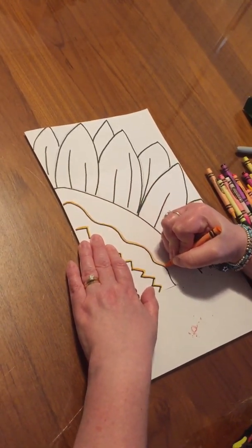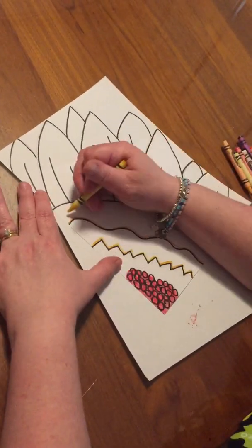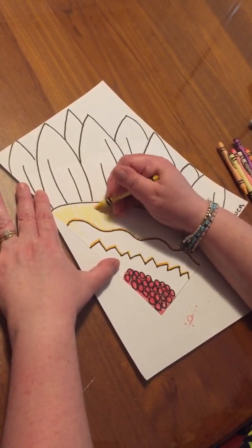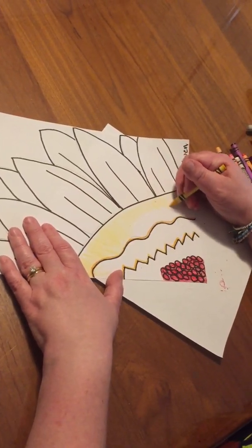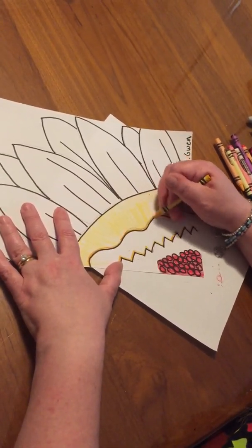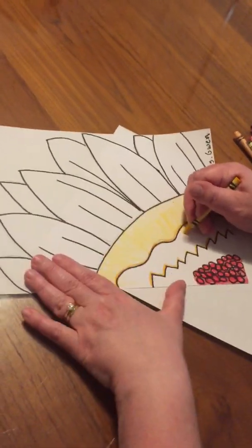Okay, my oranges look kind of similar, but this one is a little darker. Okay, and then I'm going to color this part yellow. Maybe I'll use the dandelion crayon since it's named after a yellow flower. Okay, and I'm going to color in here. I'm going to go just about up to where my wavy line is. I'm going all the way to the edge before I get to my petals. I'm going to try to stay in the line the best I can. And I'm going to go all the way to my wavy line. And then maybe I'll go over it just a little bit into my zigzag part. Okay, just a little bit.